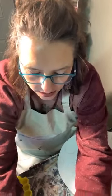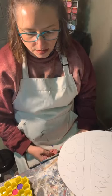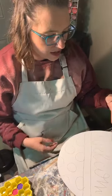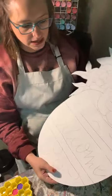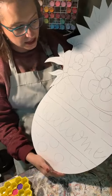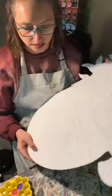Okay. Now, so I know a lot of the things that y'all do are yard art, and I will say I haven't done a lot of yard art because, honestly, I don't really know the mechanics to mount it, to put it in the yard. But the door hangers that I normally do, I like to do them very big. So the template, this is the actual size of the template that is for purchase on my Etsy. So I think that it's a pretty good size for the yard. If not, you can always enlarge it in block poster to use. So let's get to painting.